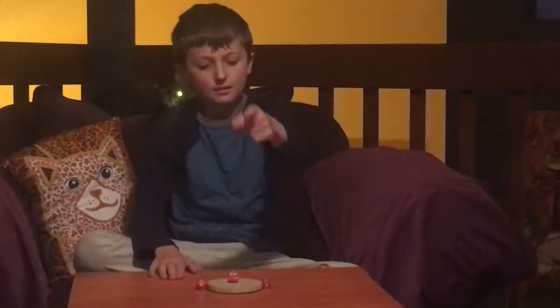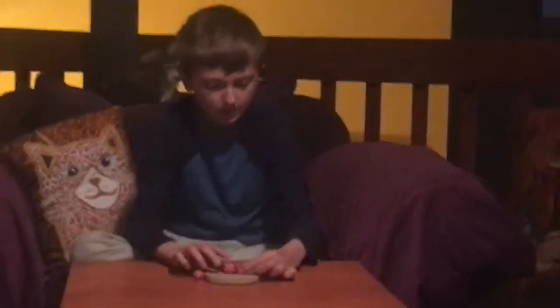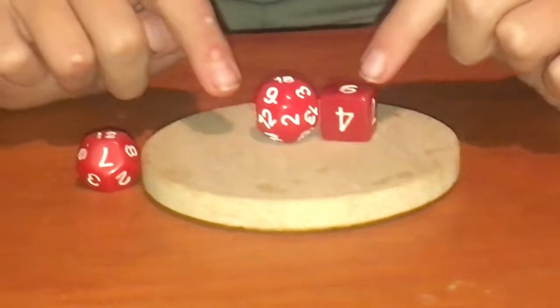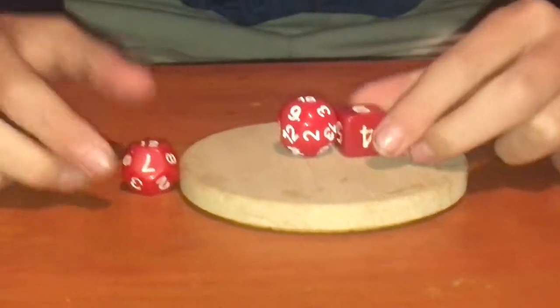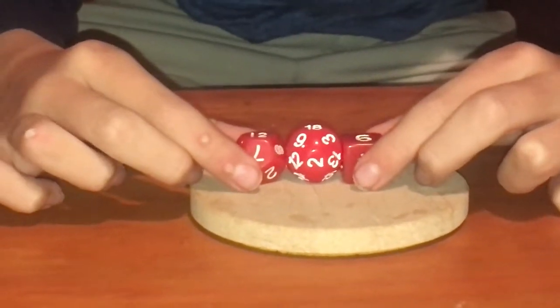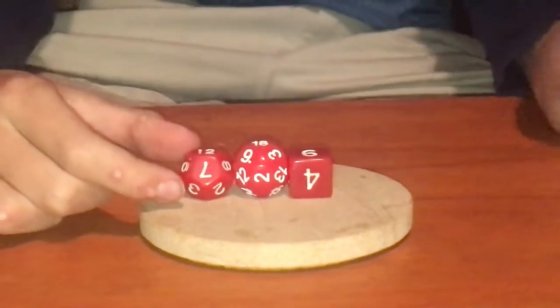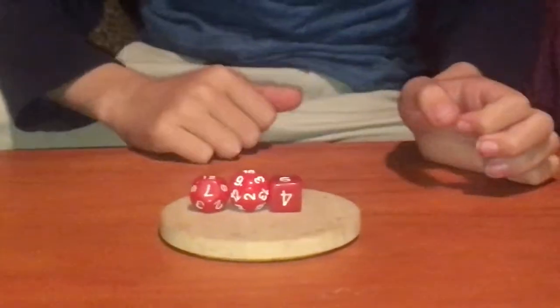But, size comparison. Here is a d6. Finally, Dice Lab. I really like how you fixed the ones and made it a fair bit bigger. Here's it next to a d12. The d12 is a little wider from the top, but the d18 is taller.